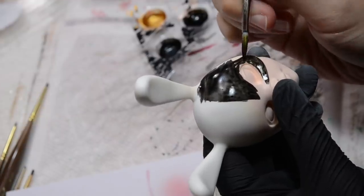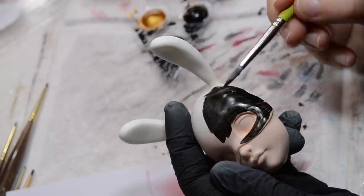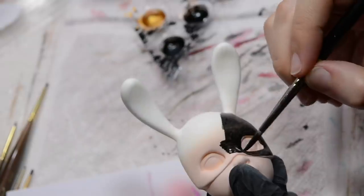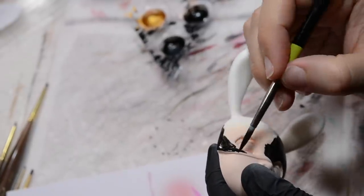And so this, I'm just using a standard sort of carbon black from Golden. And it takes, I think, about 3 coats. And after I finished doing the coats, I then sealed it in a matte sealant, which gave it this really cool rubber look. Like it's like a Batman mask, you know? So I thought that was really cool.